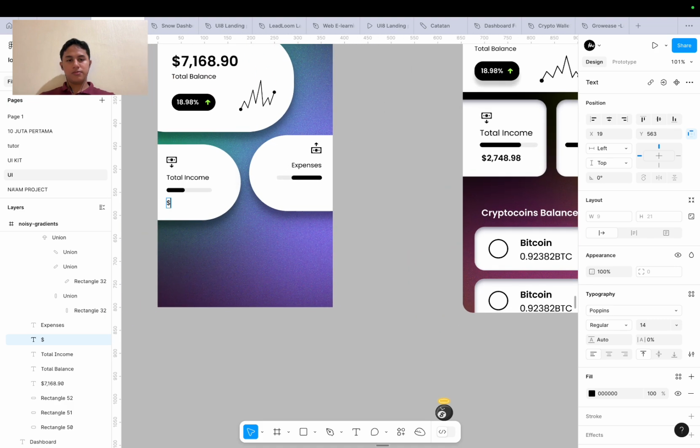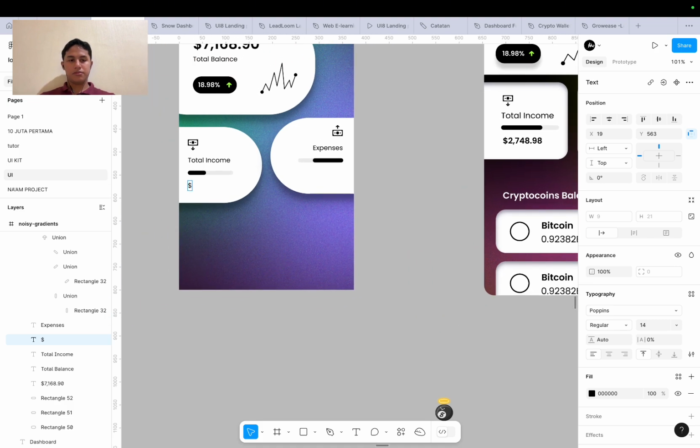Make the description of the balance, how much the balance. This is the example for the content.